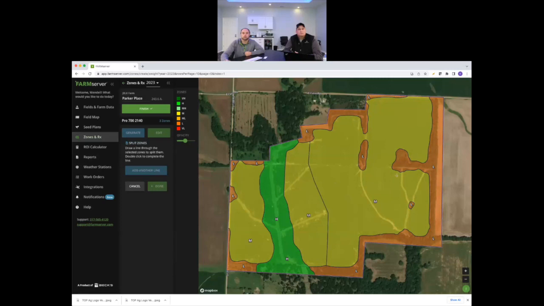Yep. We're still in the split zones tool here, so you can just come in and add another line. I might just cross right here. And here's something to point out. I'm noticing when you're drawing your lines, you start outside of the medium zone that you want to split. Like I started in the low zone, came across the medium line, and then finished on the other side of the medium line as well. Because if I would just start here and go here and double click, it is not going to cut it because we did not complete an intersection.